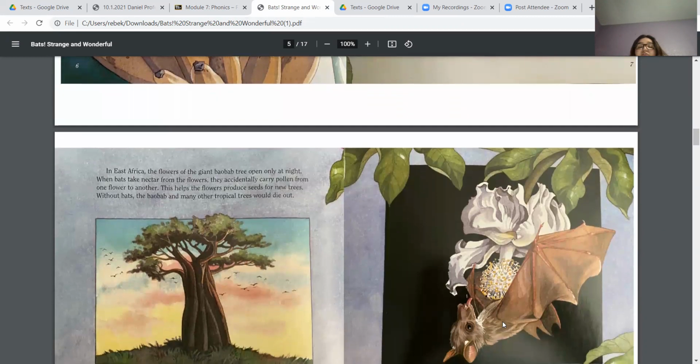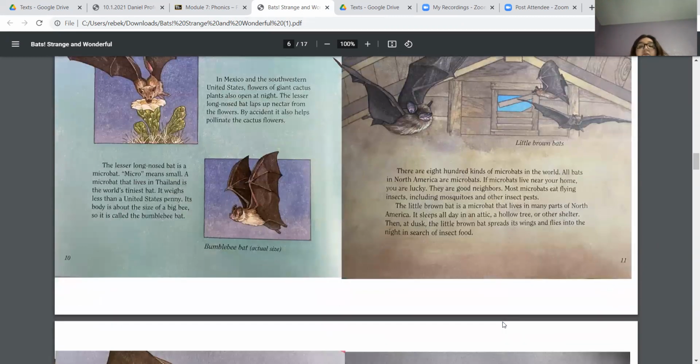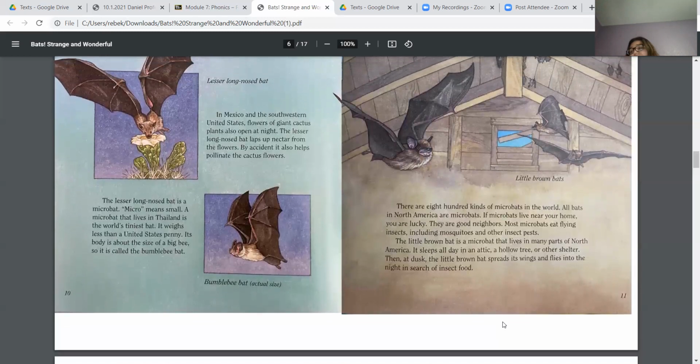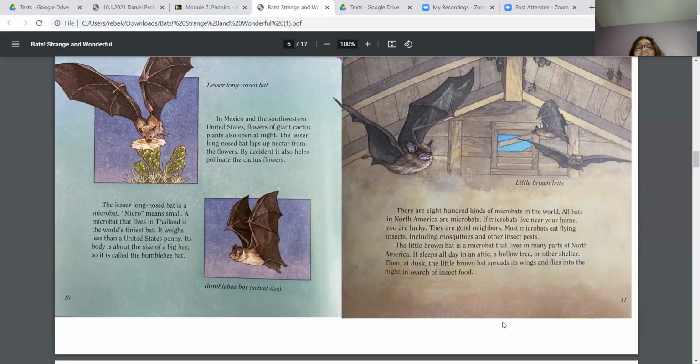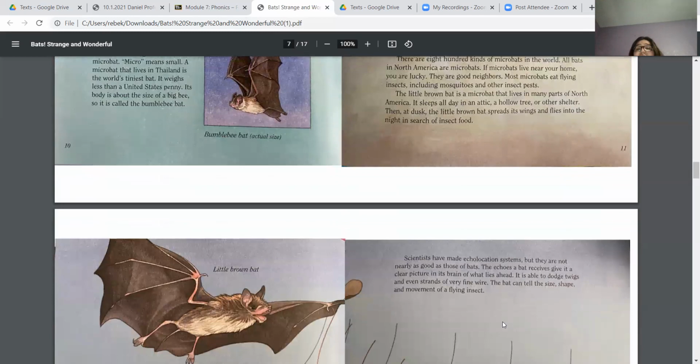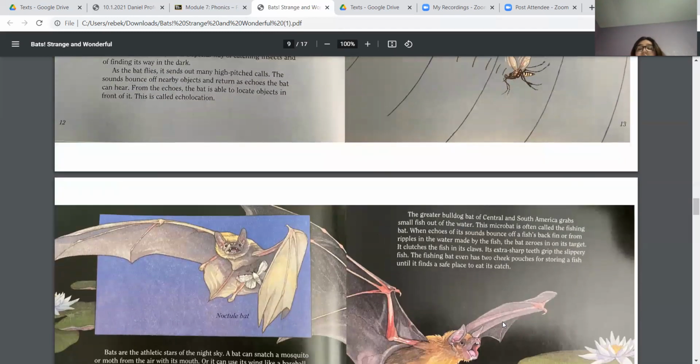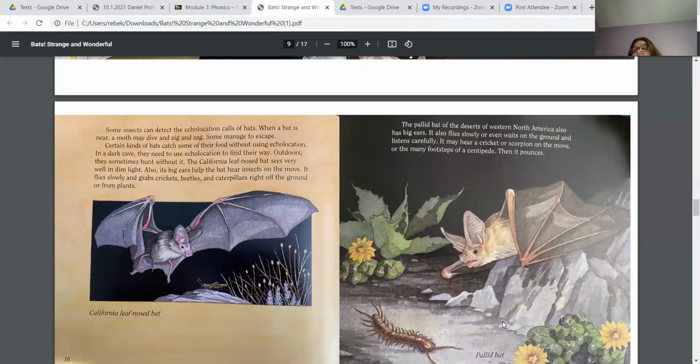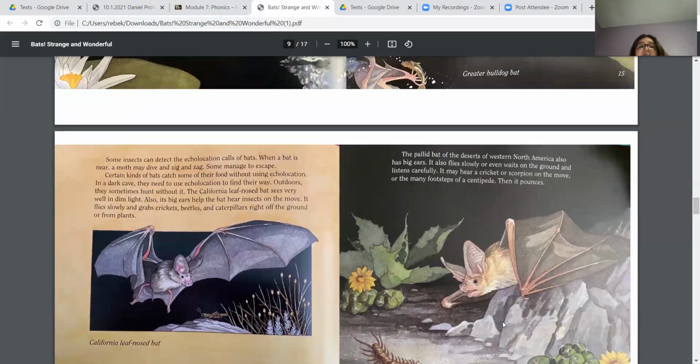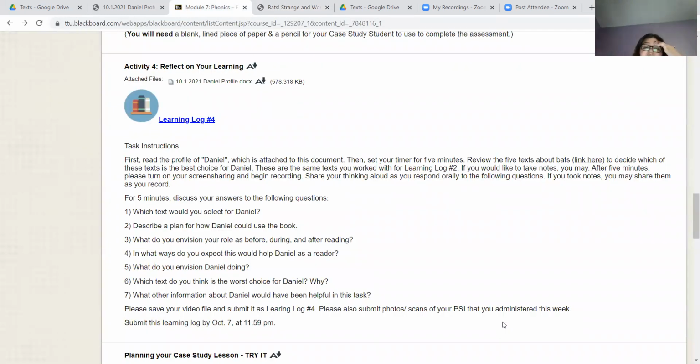This is for students who can read a lot of words per minute, a lot. I think with this book, students should be reading, let's see if I can find it, number of words. So this book, only half of it has almost 1,000 words. That's a lot, especially when you're not where you're supposed to be. Whereas Bats, Creatures of the Night only has 530, which is probably better for his reading level and where he's at right now in his reading journey.